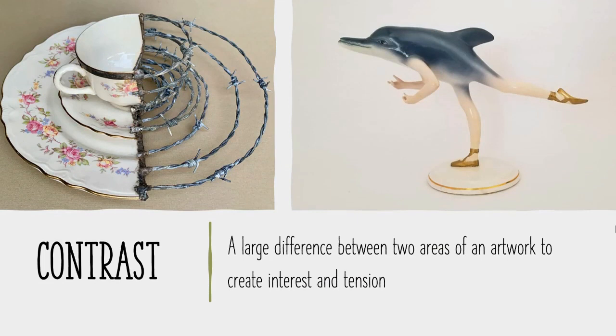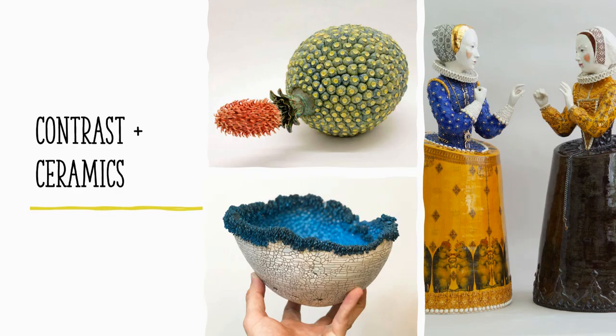Contrast is a principle of art that refers to a large difference between two areas of an artwork. This creates interest and tension for the viewer. We often see contrast in the way that a ceramic piece was created, the way it was sculpted, or often in the color that was used on that ceramic artwork.